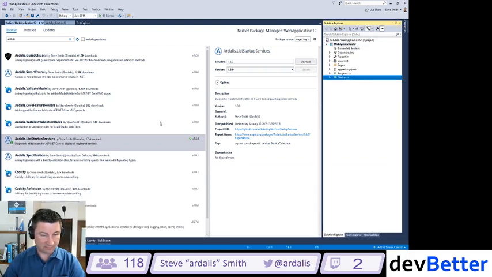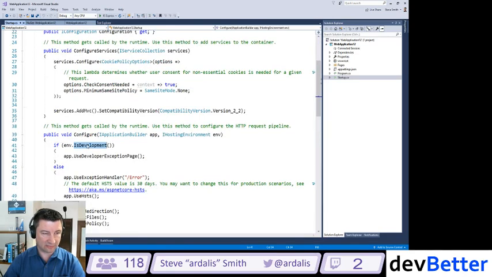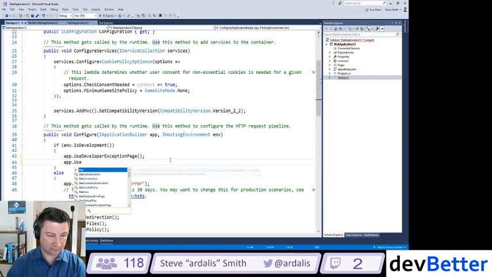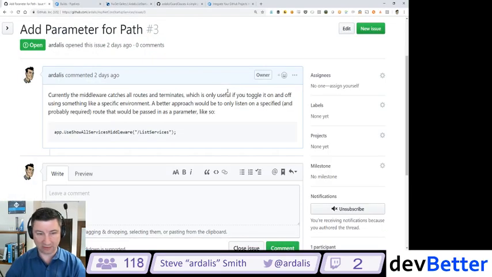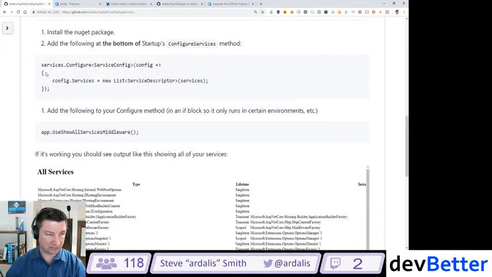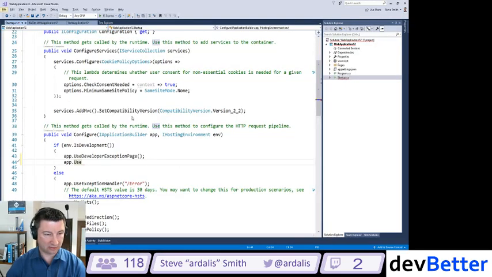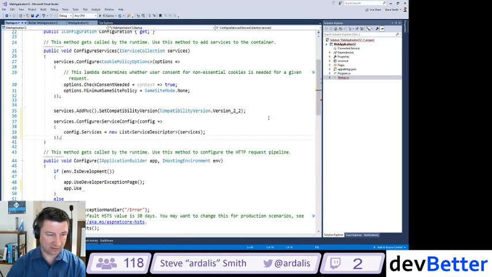So now we're going to startup, and here's all the things that it gives us out of the box. And we'll say, if it's development, we will not just use developer exception page, but also use whatever I called this thing. So let's go back to my beautiful documentation on this, and I say usage is first add that, and then add that. So let's go here. At the bottom of this, we add that. And service config is my type that I need to add a namespace for. And it pops right up because I've got the NuGet package.